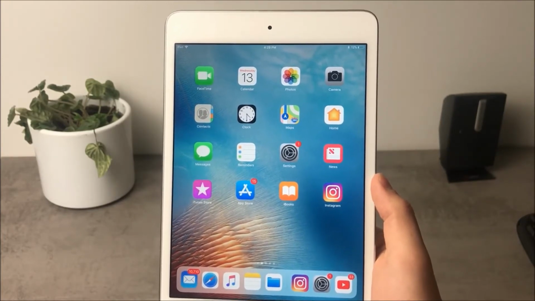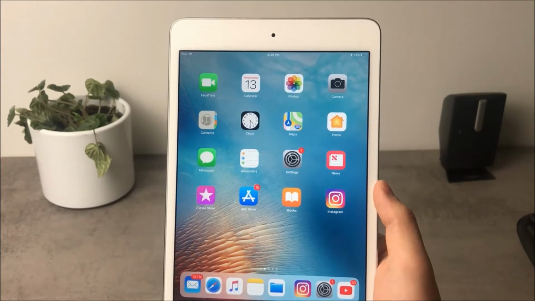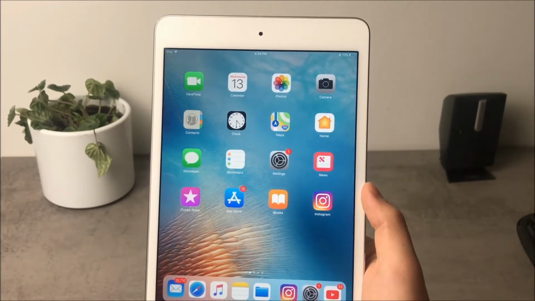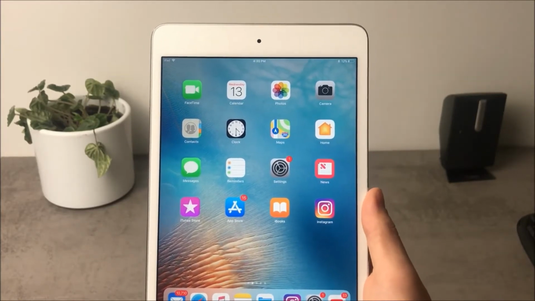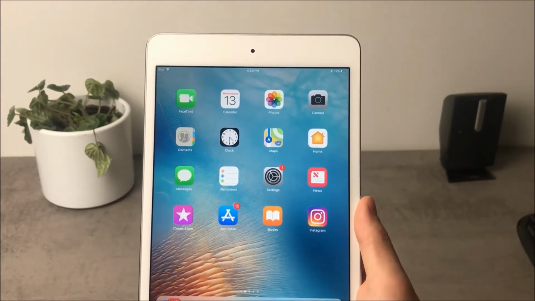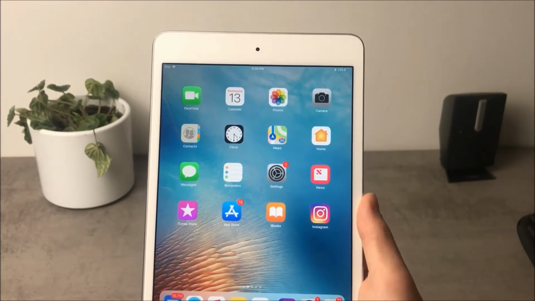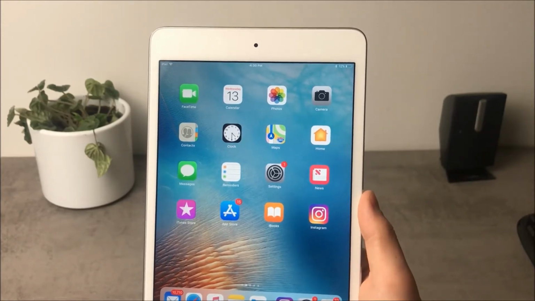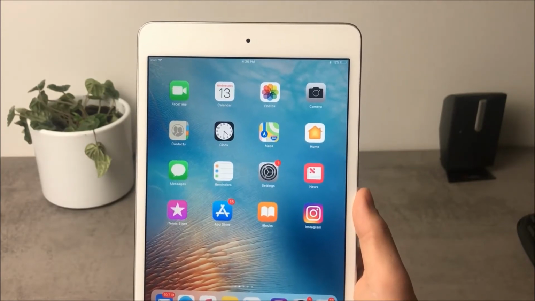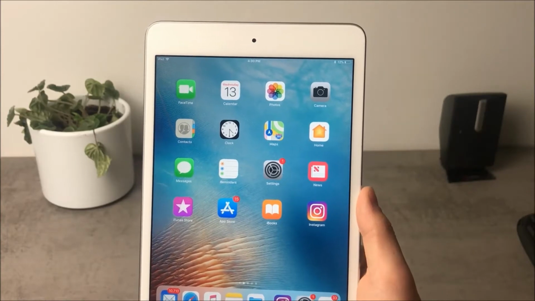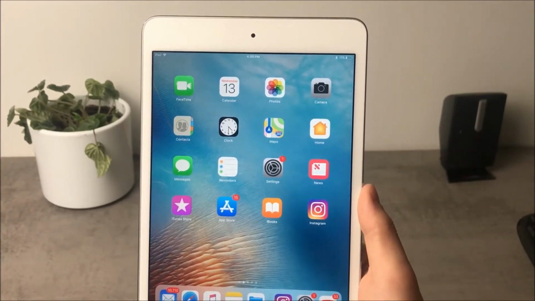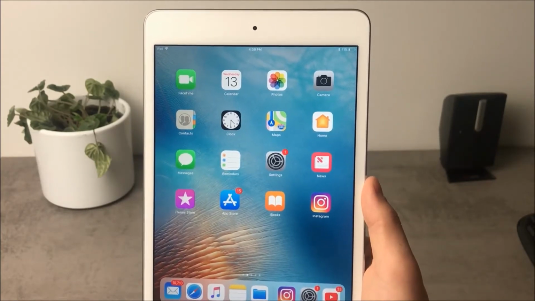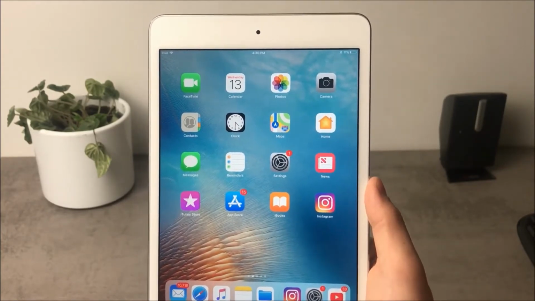In today's video we're gonna be taking a look at the speed and the differences between iOS 11.2 and iOS 11.1.2, which was the previous version installed on this iPad. I know it doesn't really matter when comparing these two versions, but I'm using the iPad mini 4. Maybe I'll also do a speed test on the iPhone, but this time I decided to go for the iPad. I will be comparing these two versions on the very same iPad. So I'm gonna perform a quick speed test, mark the results, then install the update and perform the very same thing one more time. So let's get it started.